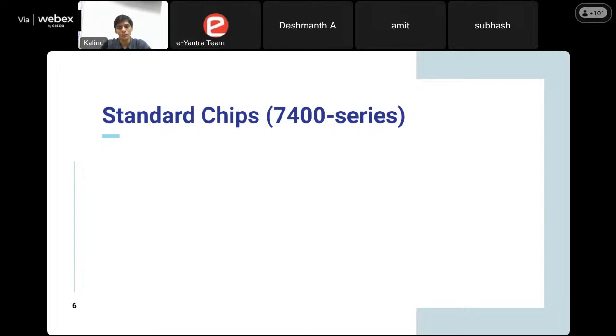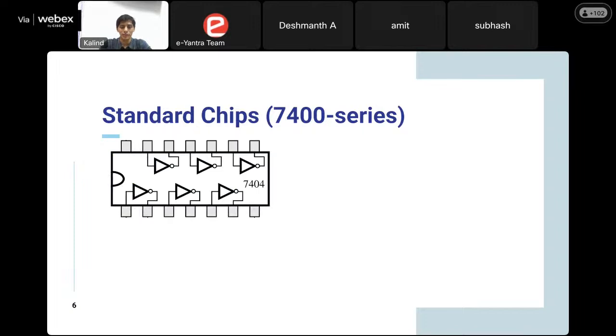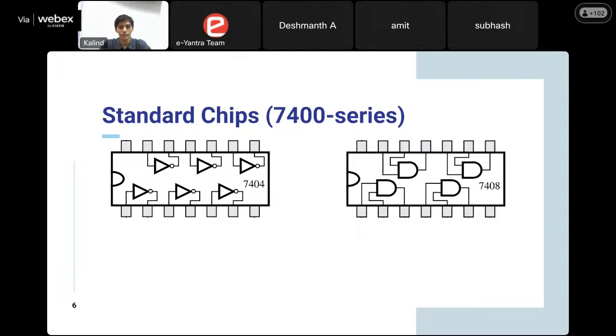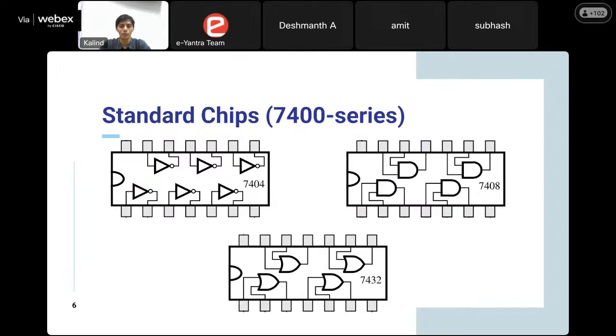So this 7400 series is basically a series of chips which are designed for basic logic gates, right? So 7404 over here, as you can see, is a NOT gate IC. Then you have 7408 as an AND gate IC, and then you have 7432 as an OR gate IC, right?